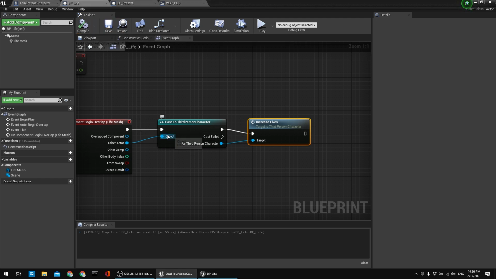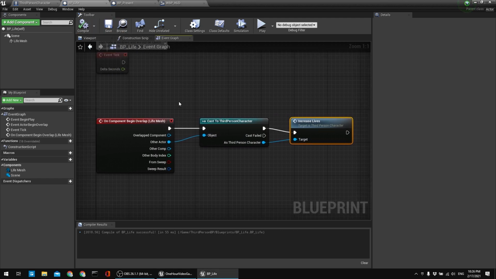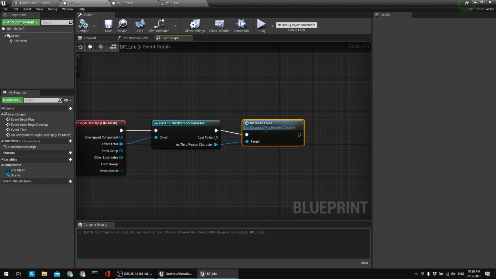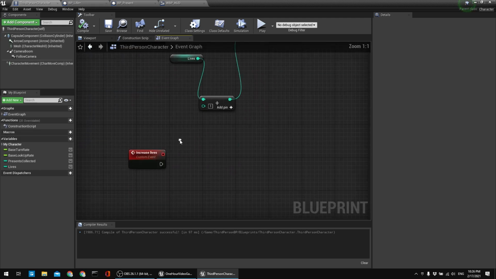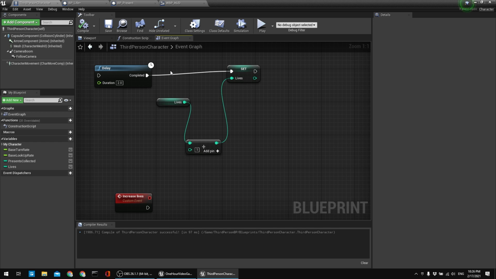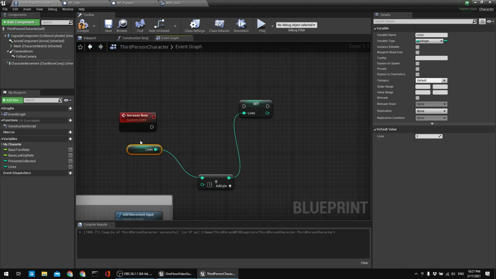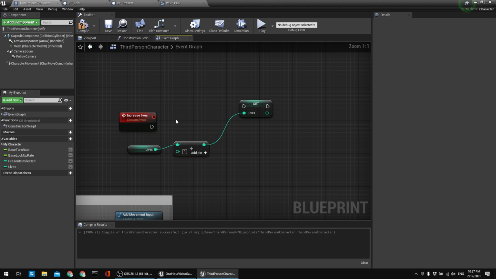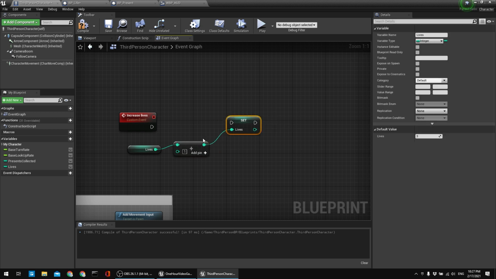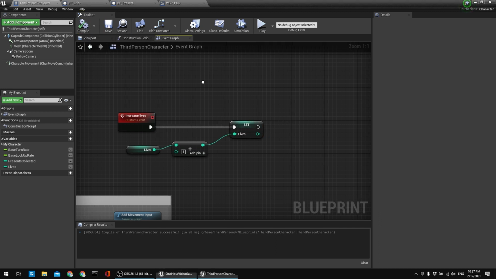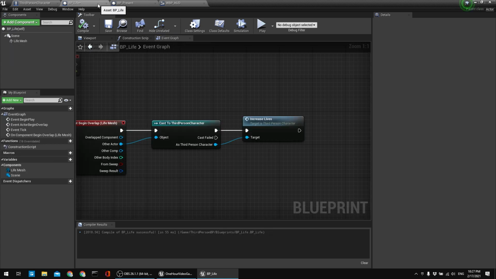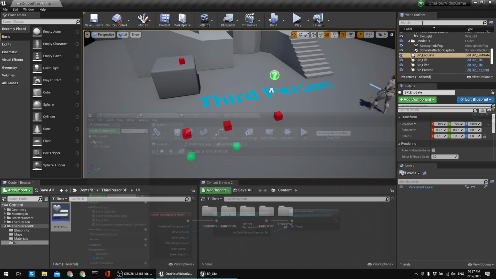And so the order of code execution goes from left to right, and this one is going to be programmed here. And let me program it now. I can reuse this piece of code or blueprints, and current lives. Now, the number of current lives is going to be increased by 1. And I'm going to connect it like this, compile, save. And yeah, I think we can test it now.